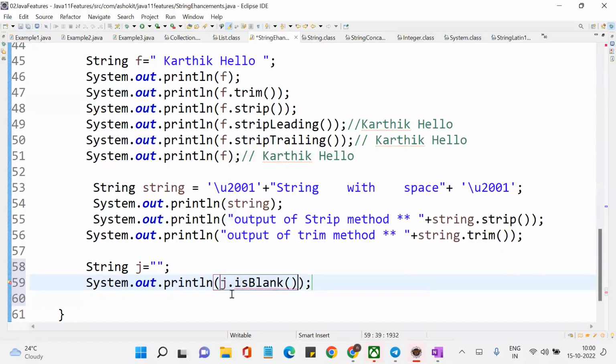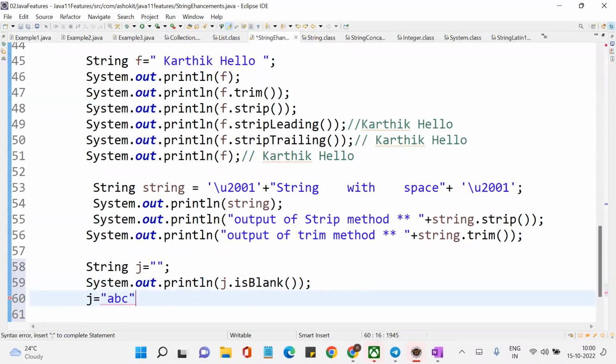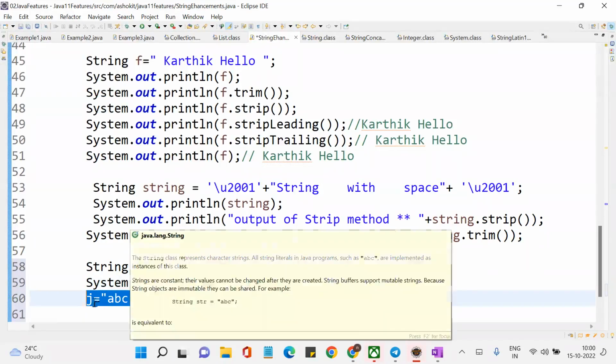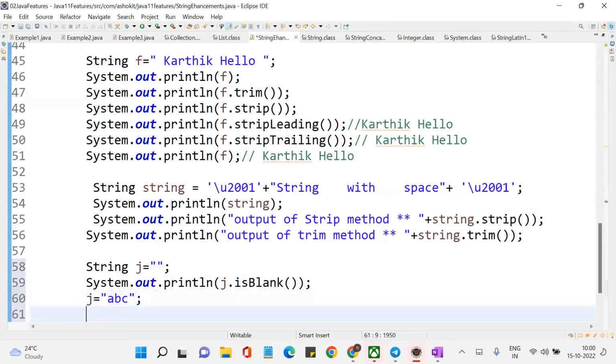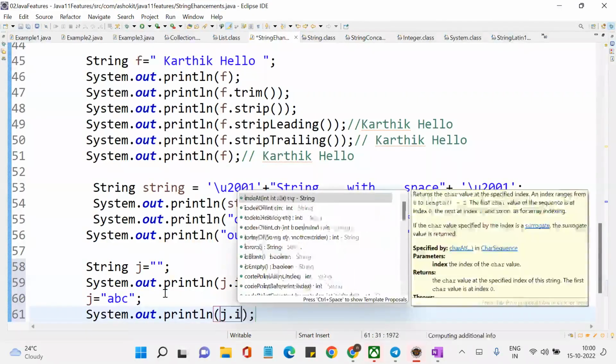Now isBlank. If the given string is empty, it will return true. Now let me change the j value, j equal to ABC. See what happens here from line number 58 and from line number 60. What happens internally? A new object will be created.